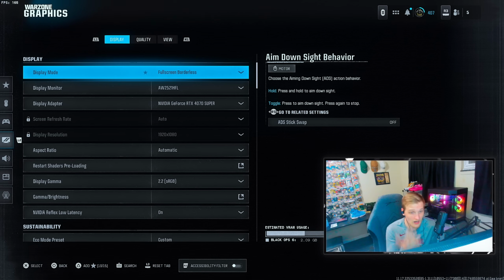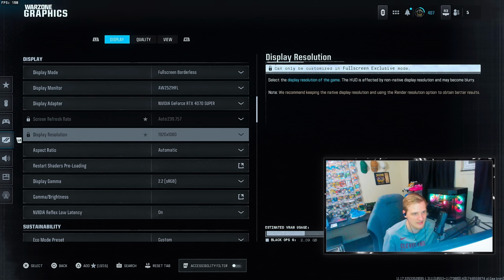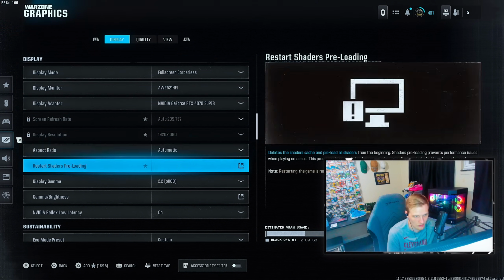Now, if you have 1 monitor, maybe stick to full screen exclusive, but I have 3, so borderless makes it to where I can kind of navigate through things. Obviously, make sure you're on the right displays. Aspect ratio, automatic. Restart shaders preloading. Once you're done with all these settings, come back and hit this button right here. Remember this now. When you're done with all these settings, come back and hit this button to make sure that they're all implemented correctly the next time you play.